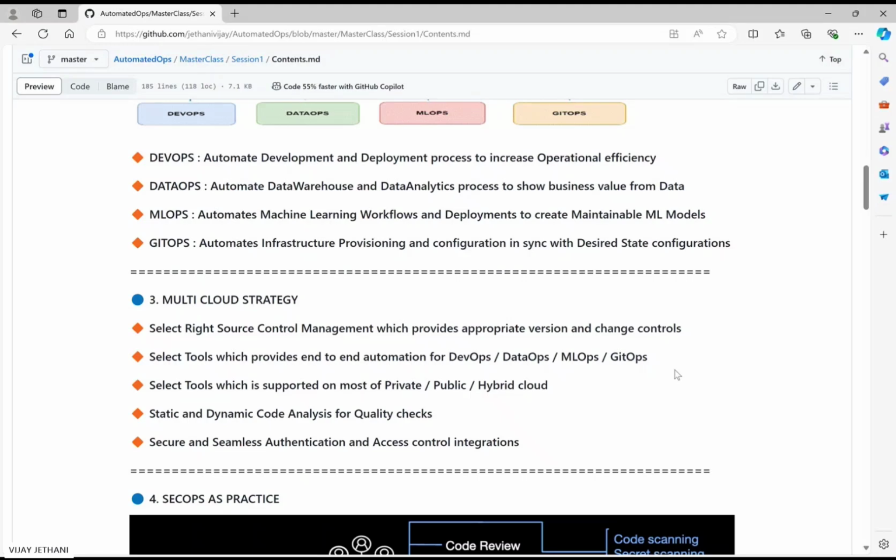Hence, it is recommended that whatever tool you select for automated operations, it is able to meet all your requirements from a multi-cloud strategy per se. Also, whatever applications you are deploying on the ground. Okay, hence that is also a cloud strategy.